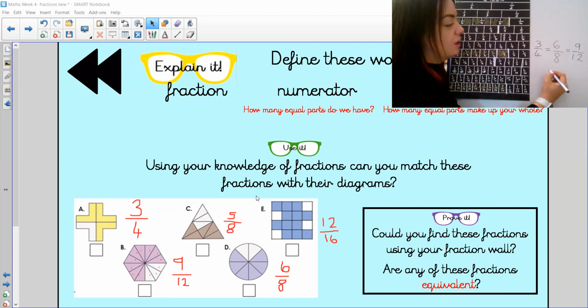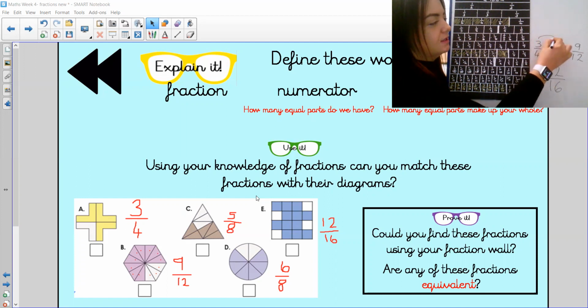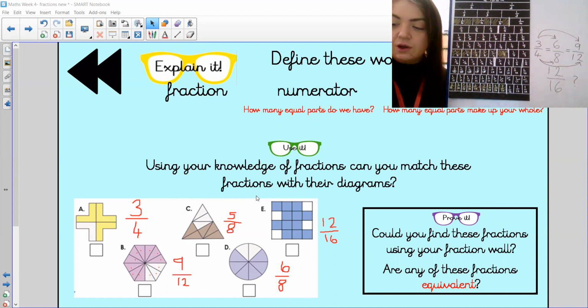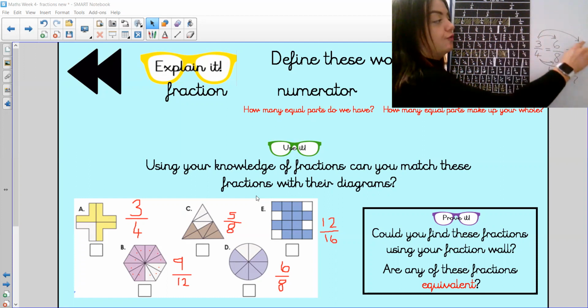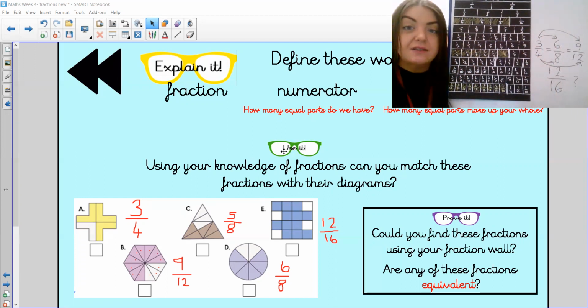Okay, so what I'm going to do is I'm just going to put the last one, 12/16 there. All I want you to do, you could add an extra row onto your 12/16, or you might be starting to see a little pattern, or you may already know the pattern. So my question then, 12/16, is that equivalent or not? I'm just going to leave that one with you. So well done if you got those three were equivalent, and this one possibly we're not 100% sure yet.